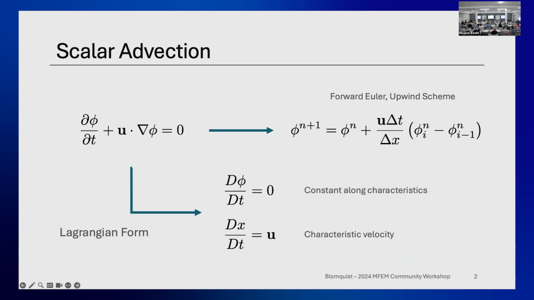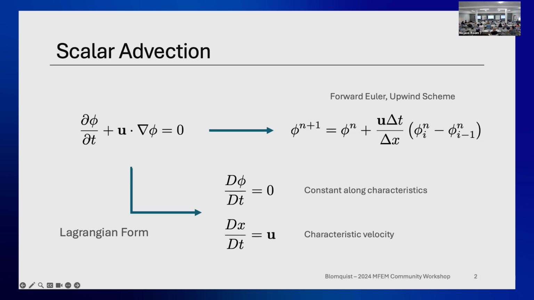So there's kind of two main issues to do this. First, you can do the finite difference style, where you do a forward Euler method with the upwind scheme. When you do this, you run into CFL considerations. If you want to have a Godunov-style approach, you're going to be limited to a CFL of one half or less, depending on what your mesh looks like, and that's going to be based on the smallest element that you have.